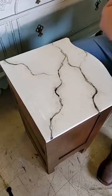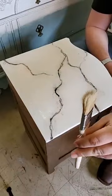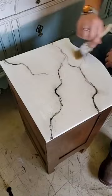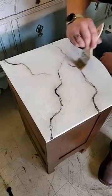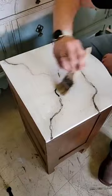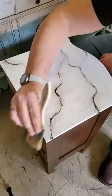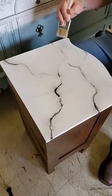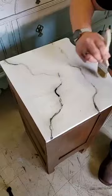Now it's time for the chip brush that you bashed into splayed out craziness. And you're going to kind of dry brush and drag all around every direction. Every direction is key. Very, very important. And you're not scrubbing it, you're just dry brushing it around. Softening up those lines.